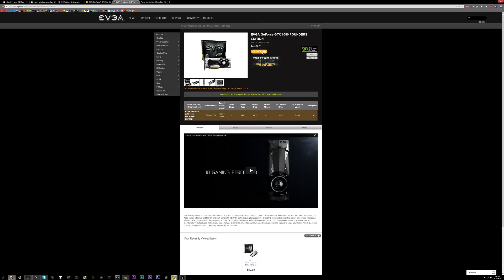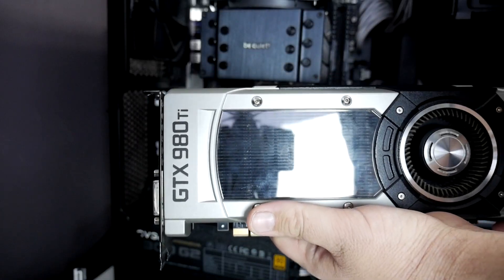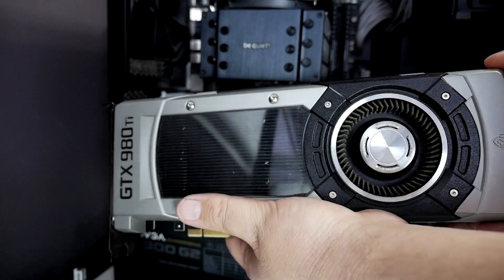And now we know the answer to that question — at least — is yes. EVGA has gone ahead and launched a sale page already for the EVGA GTX 1080 Founders Edition card for $699.99, and you can get auto-notified on their website if you sign up with your email so that you know as soon as the card goes live and you can go ahead and buy it. I've signed up for that because I'm still just waiting to get one of these Founders Edition cards, because honestly, a reference card is a reference card — it doesn't really matter who you get it from at the end of the day.